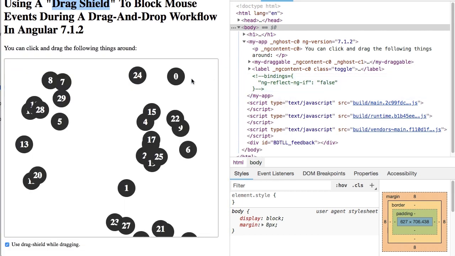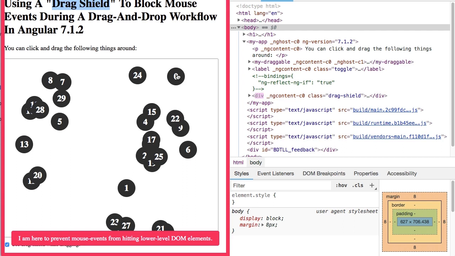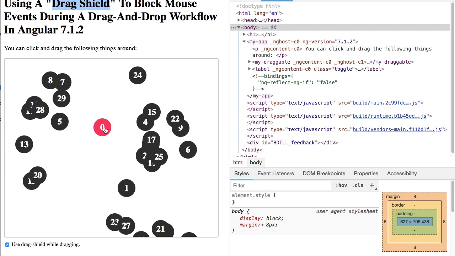Essentially, that div element has a z-index that's high enough to overlay all the other elements of the page, so that this full viewport element is capturing all of my mouse movement events, such that I'm no longer getting any interaction with lower level DOM elements. Now, this is not a perfect solution, meaning it's not the right solution for every drag and drop situation, but for my particular use case, this ended up being a perfectly nice and easy to implement solution.